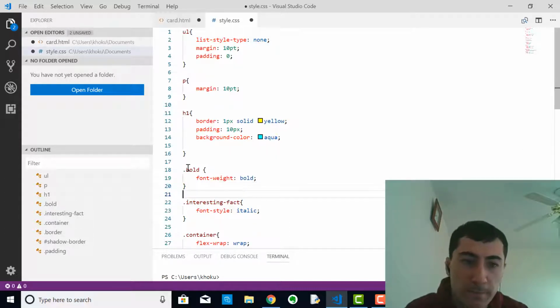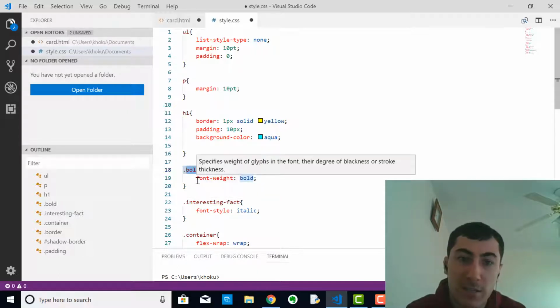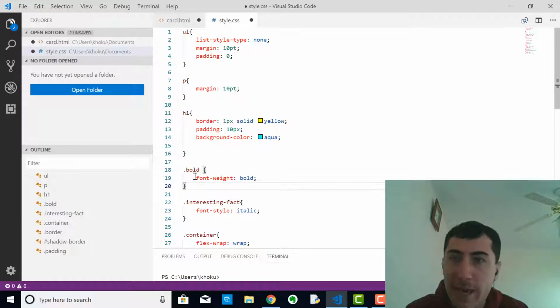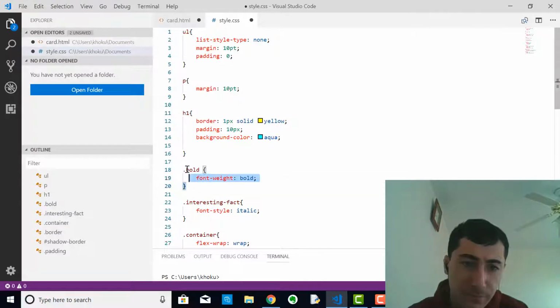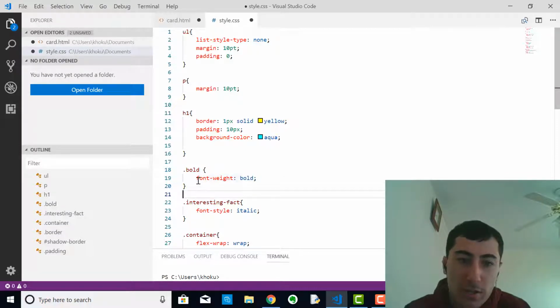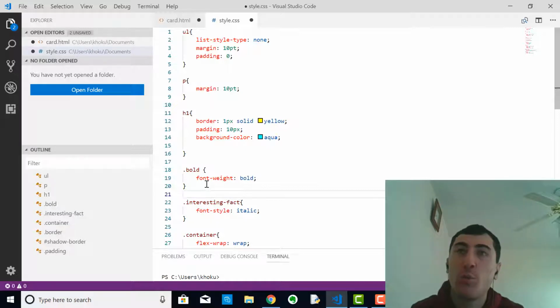So this right here is a class in CSS, and you can have any name for the class, but it just has to have a dot in front of it. With a class, you can, for example, want a certain style on certain paragraphs, but you don't want all paragraphs to have that same style.